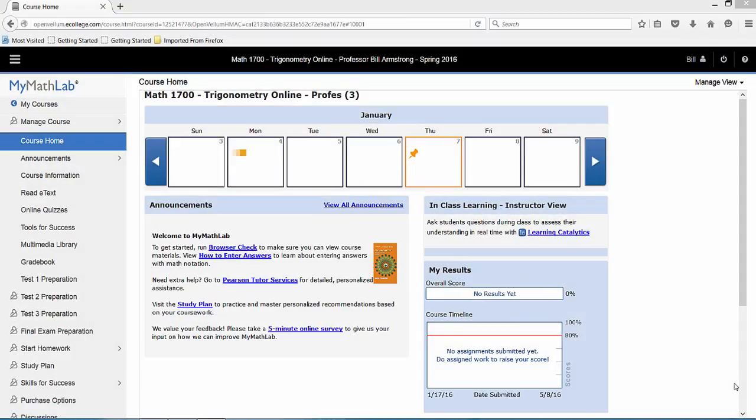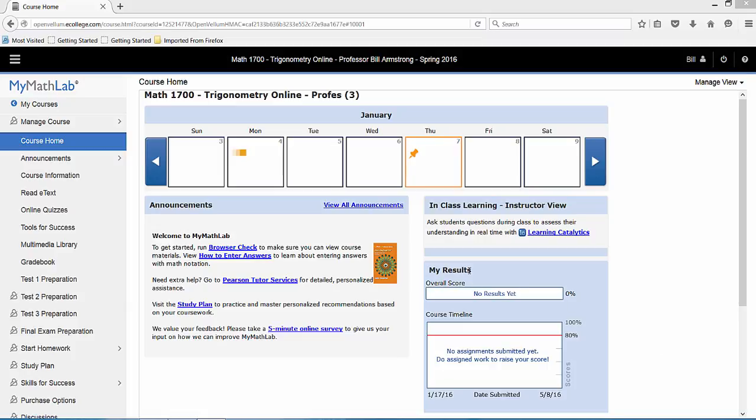This is the video that I promised on how to work around and see all the wonderful features that are present here at the MyMathLab site. First off, when you log in, I should point out right away that you may see some things in the screencast video that are not present when you log in. There's a difference between what I'm seeing and what you would see because I'm the professor, so there might be some things available to me that aren't available to you. So don't freak out about that. Don't concern yourself with that.